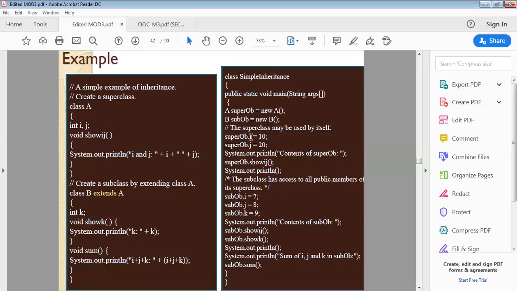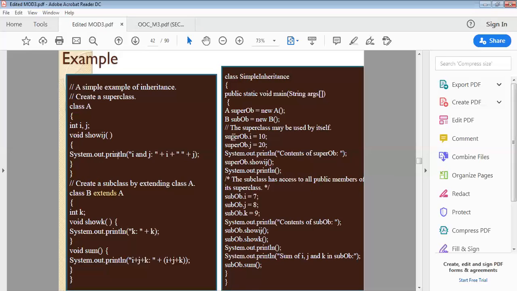Now we give superOb.i a value of 10 and superOb.j a value of 20. While understanding, keep in mind that the first object takes the values for instance variables and computes something using the member function.